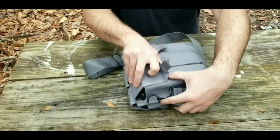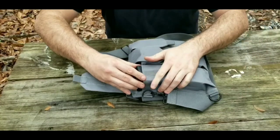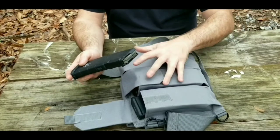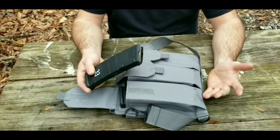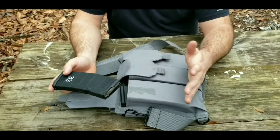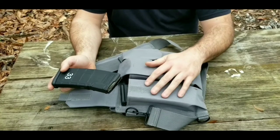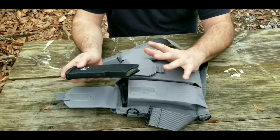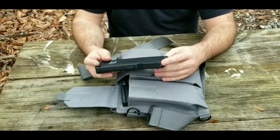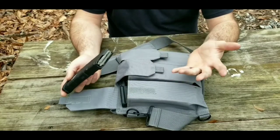When I say they'll hold two magazines, I'm referring to AR-15 P-mags. I've got this set up to couple with an AR platform rifle, but you could set this up however you wanted — for a Glock handgun, an AK variant, maybe even a shotgun. Whatever you've got, you'd modify this to suit it. The way I have it set up, this and a rifle kind of go together.